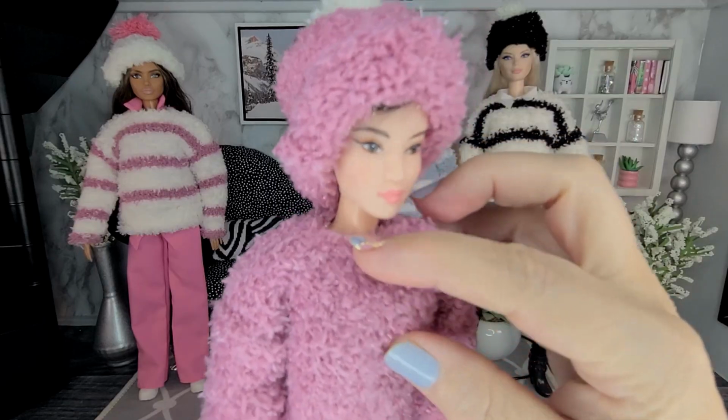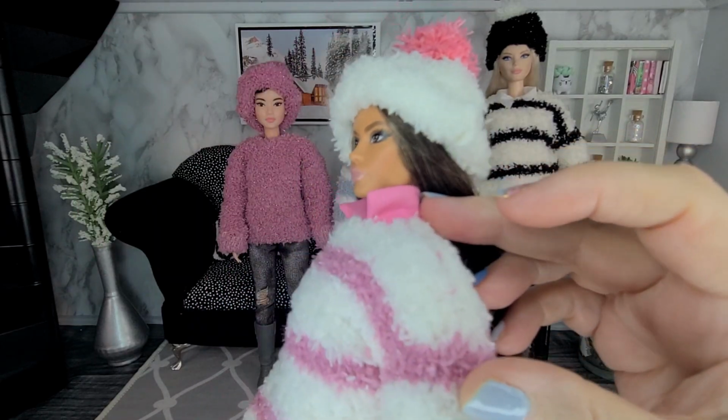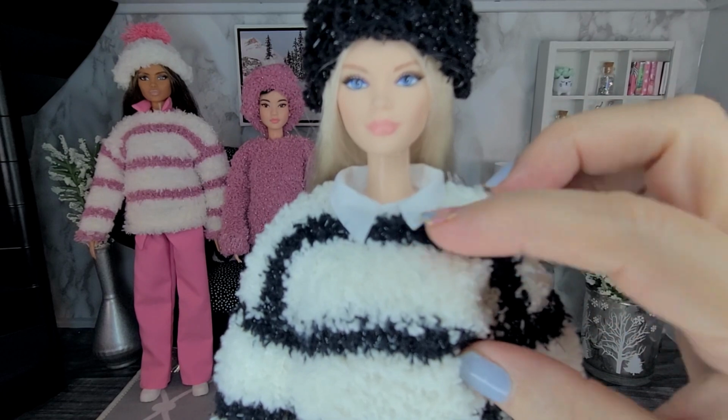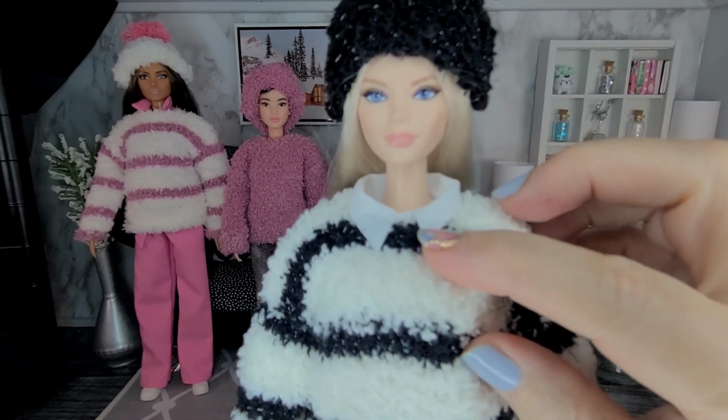The sweater has an open neckline, but you can also style them differently. For this sweater, I put a raised collar underneath. For this sweater, I put a turtleneck underneath. And for this sweater, I had another shirt that had a collar on it, and instead of flipping the collar up, I just folded the collar down.